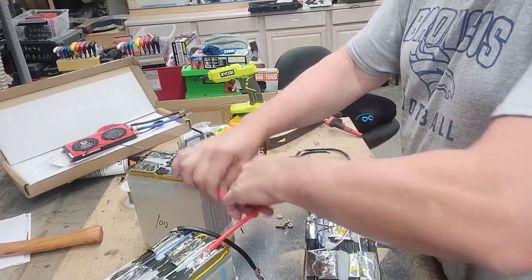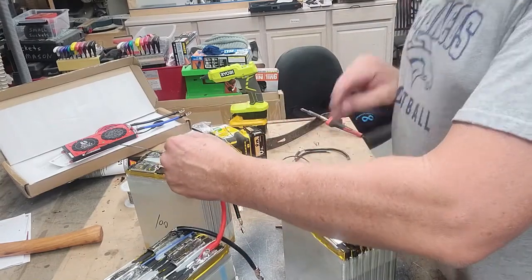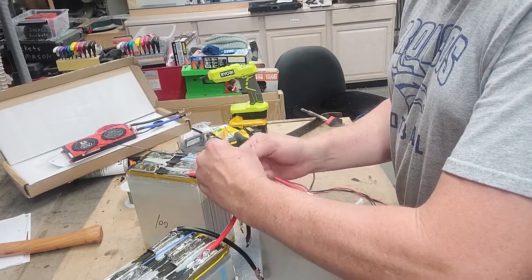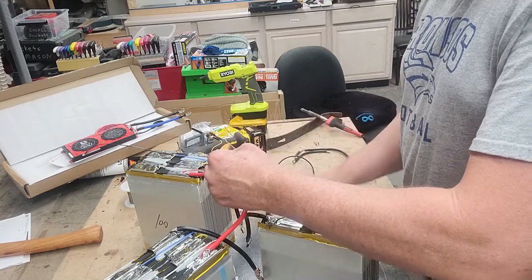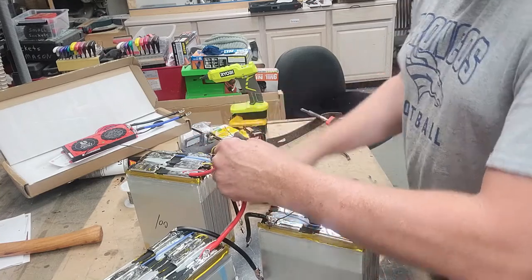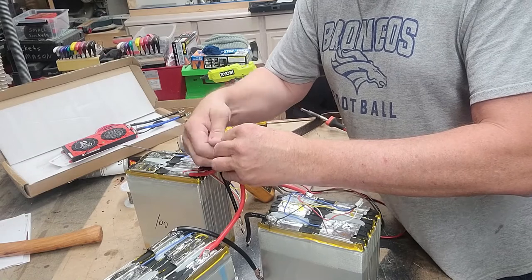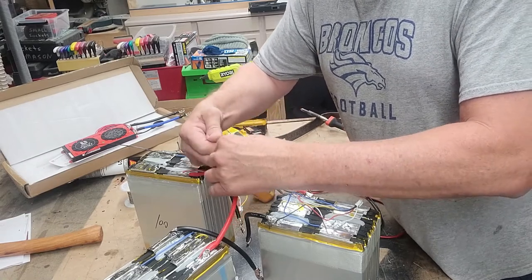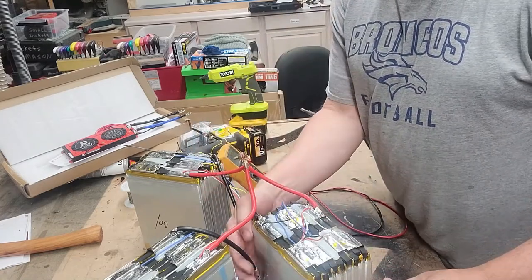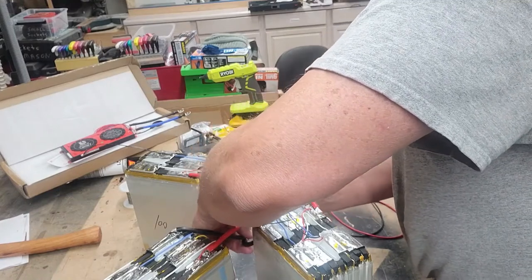So we want to carefully connect these together without shorting anything up. That would make for a fun day. So you need to be careful. I have actually taped up the connectors before I put them together, just to make sure that you don't hit those together, because it makes for a lot of excitement. These batteries are capable of almost 1,000 amps, so you definitely want to treat them with respect. All right, let's keep these dudes far apart from each other.